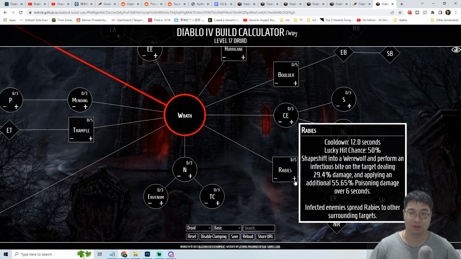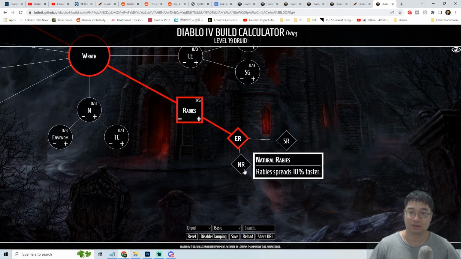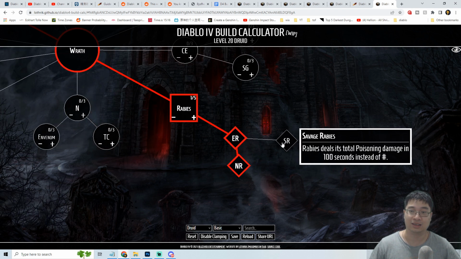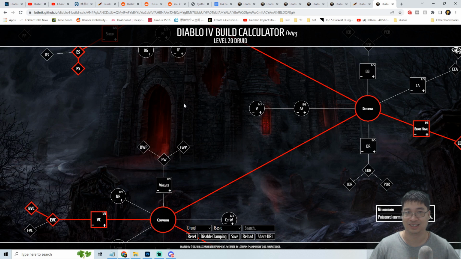As to Wrath, we go for Rabies, and this just enters the shapeshift mode, and Rabies spreads faster. I'm not going for the poison damage instead, but you can test the poison damage. This might be better, so just keep that in mind, because there's a lot of changes to the tree since I last did it.